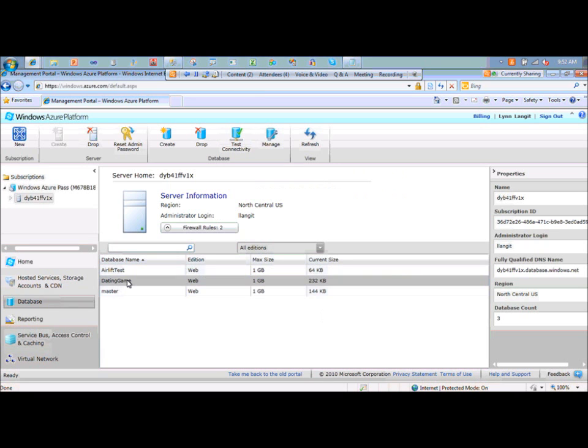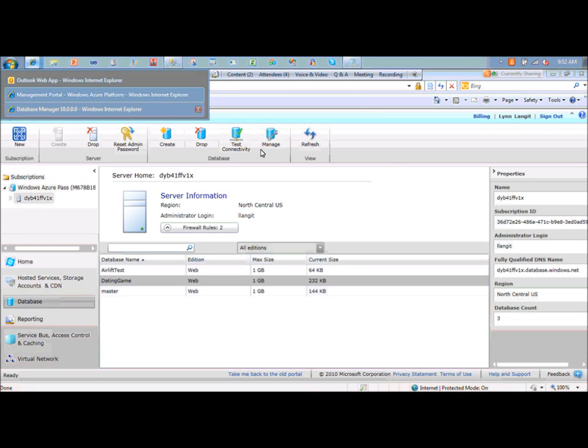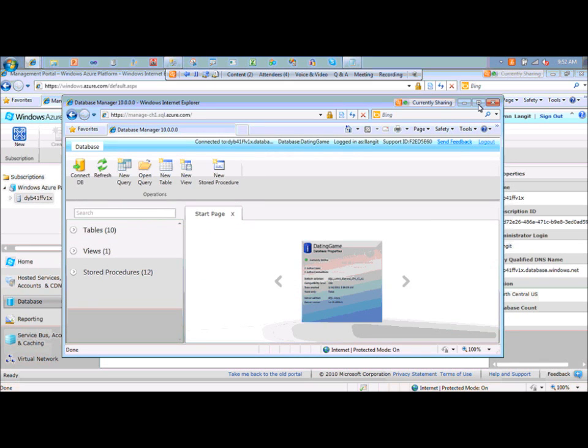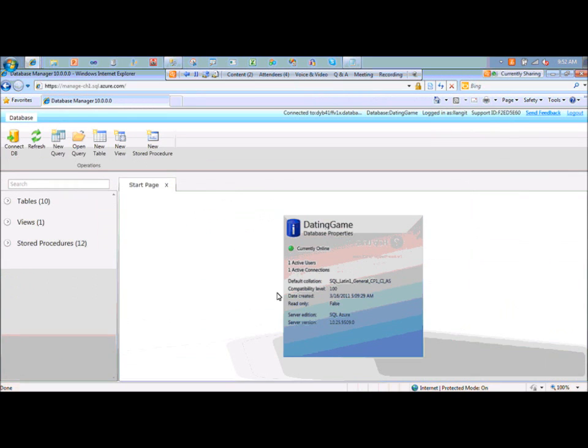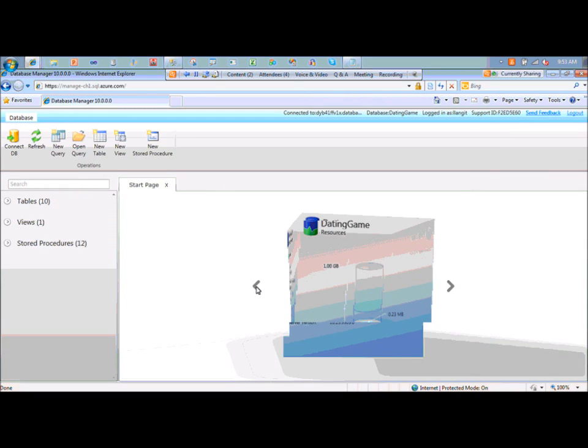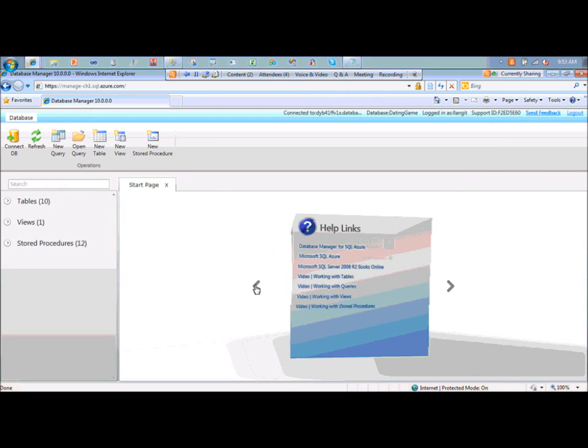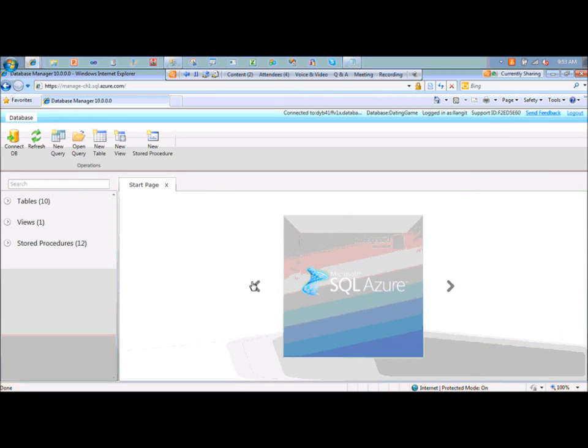Another thing for you to be aware of, and we won't talk much about this in migration, but I'll just show you it's here, is if you click on Manage, and I already brought this up just for purposes of time, you'll notice that you have this little Silverlight, and both of these portals are Silverlight-based, which is sort of interesting in case you have some members of your team that need access to your SQL Azure database, but for whom you do not wish to install or enable SQL Server Management Studio.